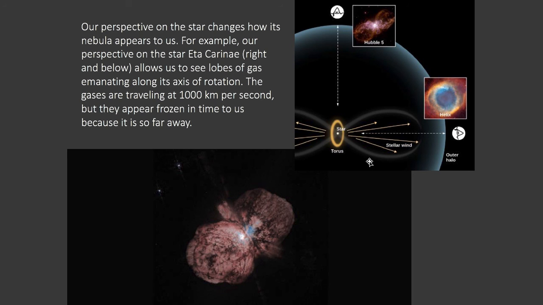out into space. Now, if you look at a nebula like this from this perspective, you see the lobes of gas. But if you look along this axis, it will look very different, and now you'll see it more as a round planet-looking thing, like this nebula called the Helix Nebula. So the stars are different, and so their planetary nebula will be different for that reason, but also because our perspective changes, the planetary nebula will look different.